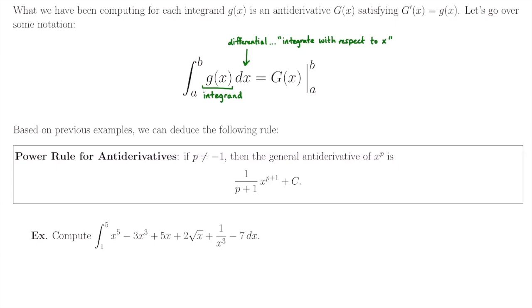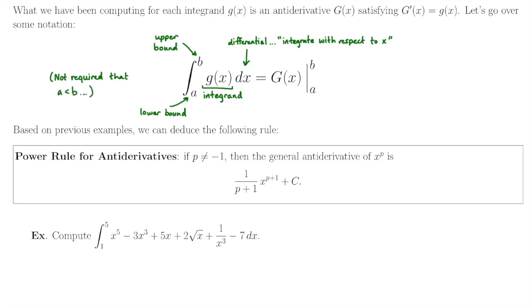It's not often ambiguous when you're integrating functions of one variable, but if you're integrating functions of multiple variables, it could be. And what this g of x dx actually represents, when we pass from the Riemann sum to this integral expression, is that the differential is a representation of the width of the rectangles with respect to any partition. So g of x is like the height, dx is like the width. So this is really saying sum up those rectangles. We are integrating from the lower bound a to the upper bound b. It's not always the case that a is less than b, although it usually is.